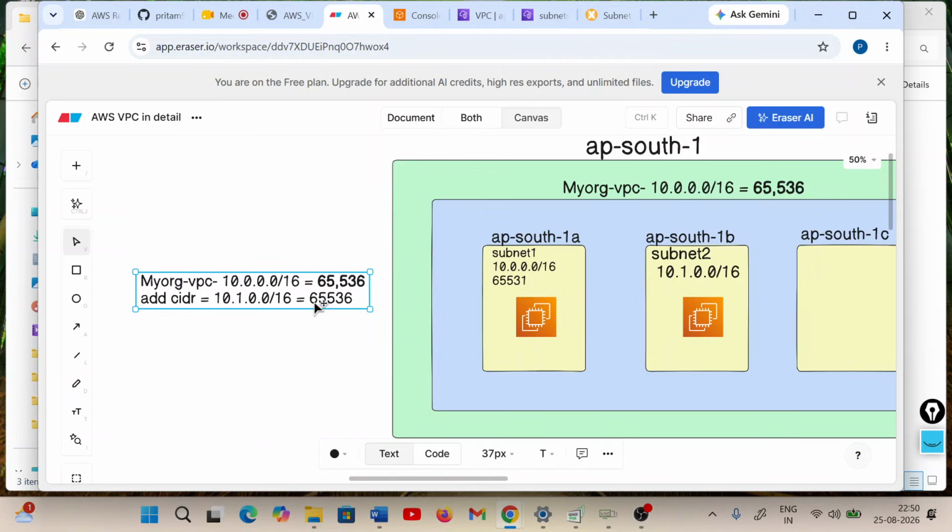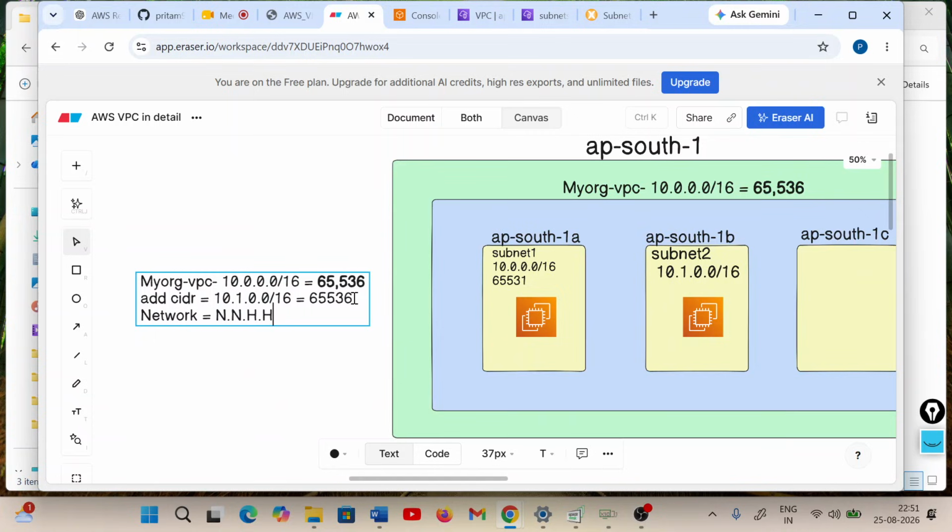When I gave 10.0.1.0, it didn't accept. Why did that happen? Because what is the network here? When you say /16, the first octet and the second octet belong to the network, and the third octet is host.